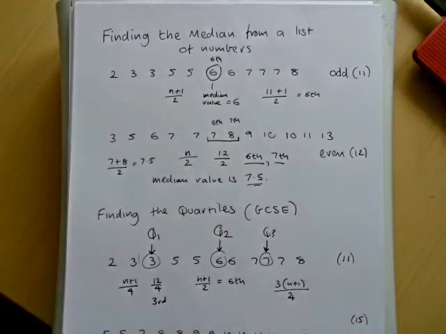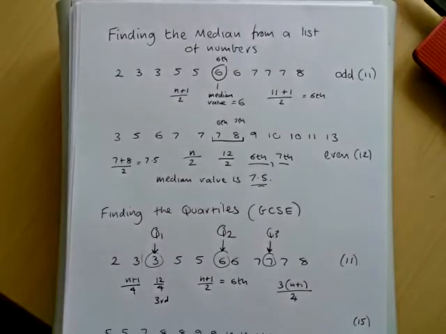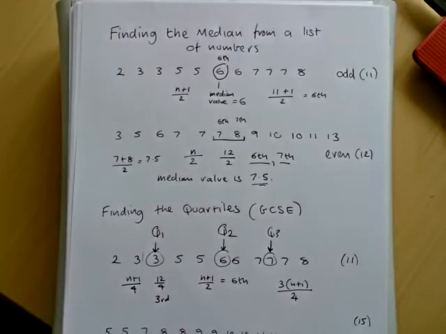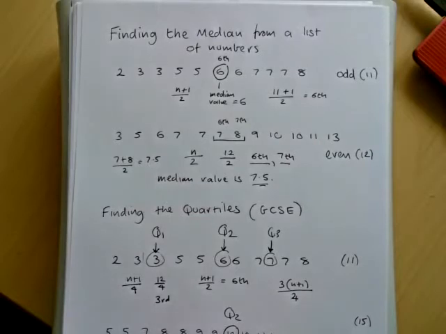So if we go to the next list of numbers, there were 15 numbers. So we'll use our formula. The median is 15 plus 1 divided by 2, which is the 8th number. So 1, 2, 3, 4, 5, 6, 7, 8. So it's the 8th number there. Another way you can find the lower quartile is that it will be the median of these 7 numbers. So you've got 7 plus 1 divided by 2, which is the 4th number of these. It's another way you can do it.